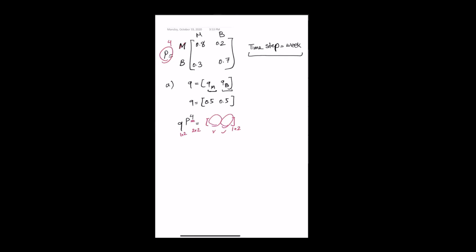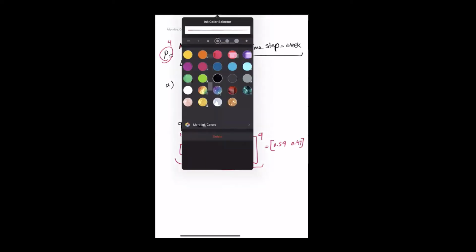Okay. So now Q is 0.5, 0.5, and P is [0.8, 0.2; 0.3, 0.7] to the power of 4. So when we do this power and then multiply by vector Q, the results are going to be, I believe, 0.594 and 0.406. Let's say 0.594441. Since I don't have enough space, I just round it.